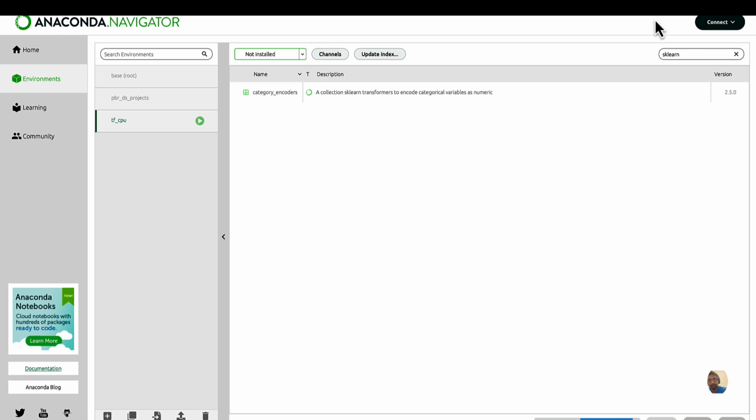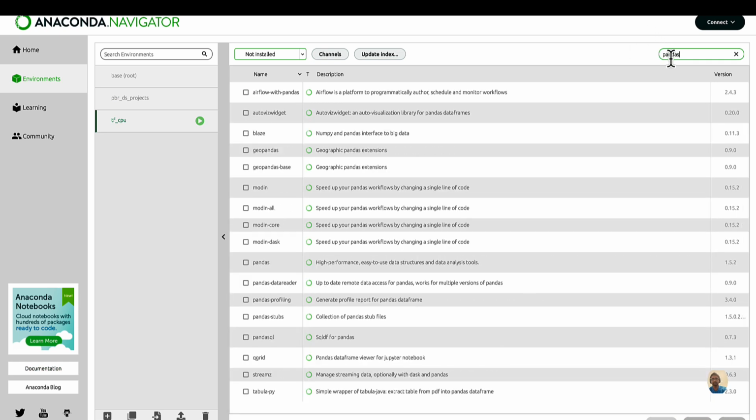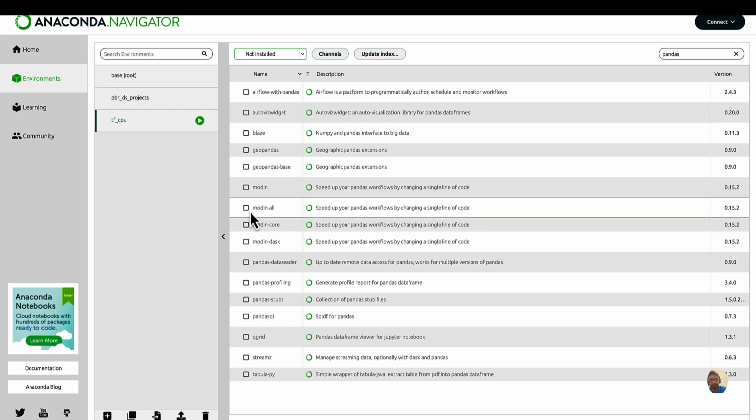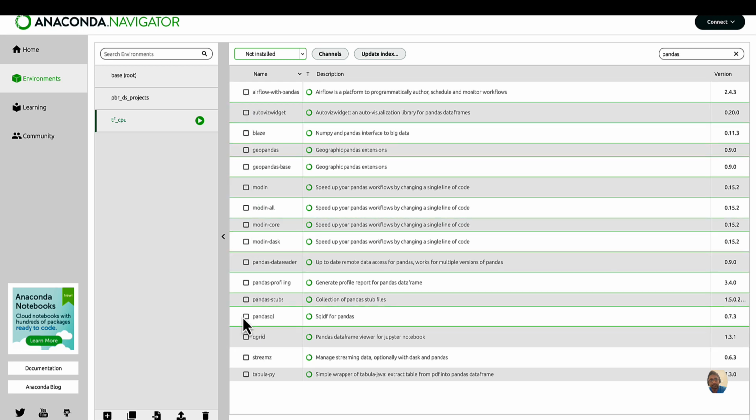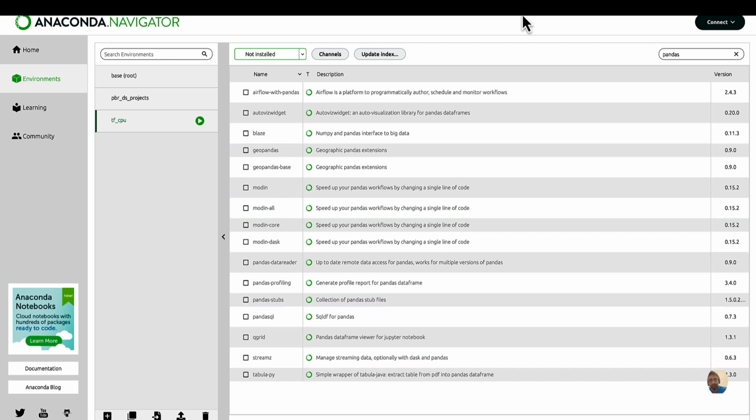Okay, just say apply. I think we also need to install pandas. So look for pandas. Looks like pandas is already installed.